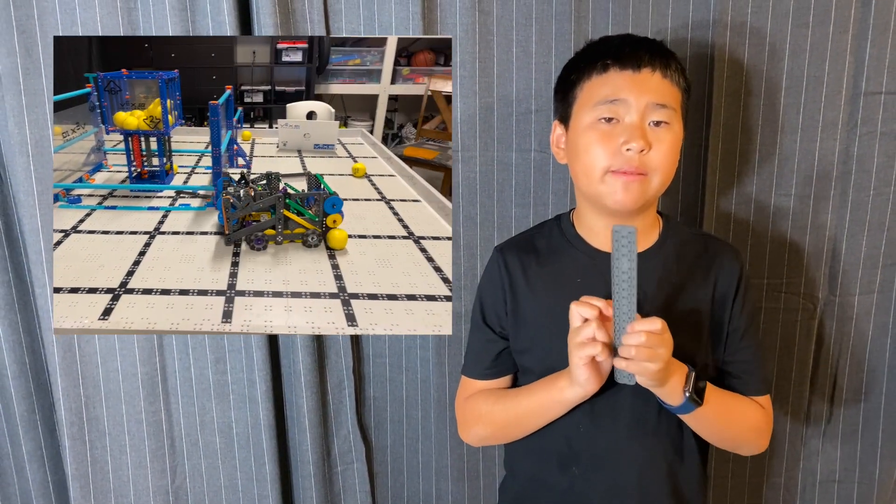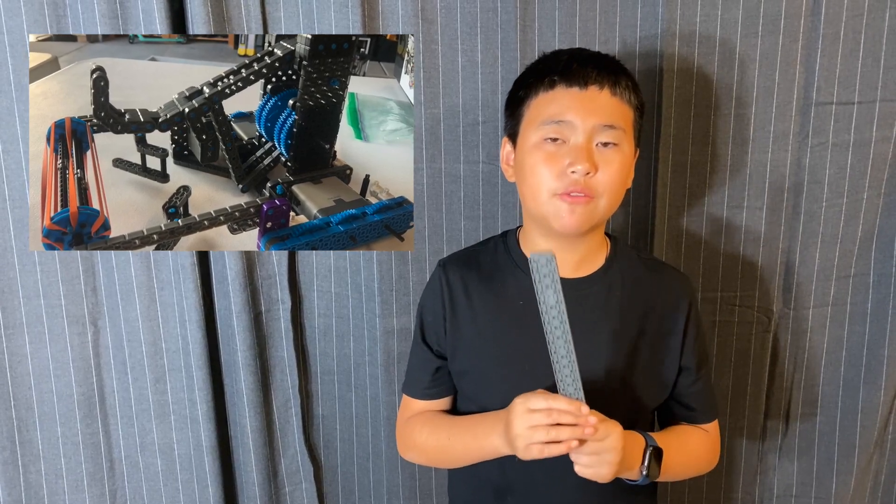We replaced the worn beam and the robot came back to life. If your robot has the same design, check the pin holes. Our robot originated from the Fling, so it did not come with a frame. In order to prevent this from happening, you should add a frame to your robot, or go check out this tutorial from Caution Tape.